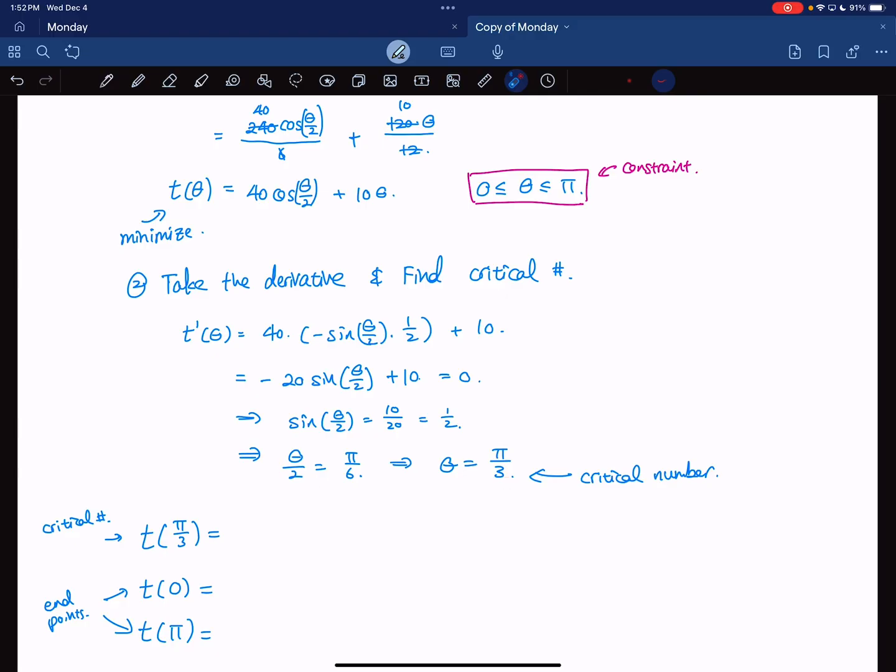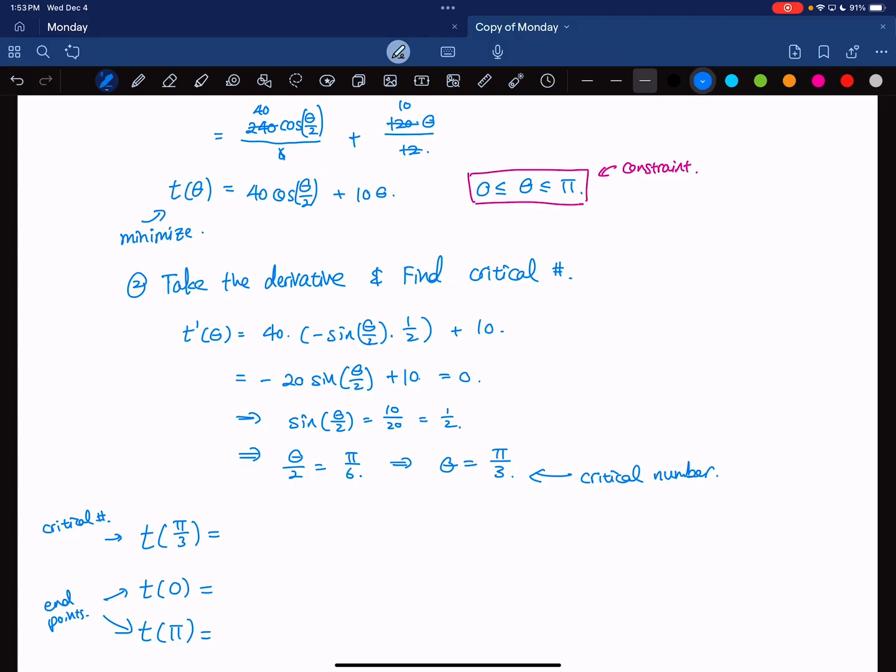Any questions so far? I have a question. Sine of theta over 2 is a periodic function. There are actually infinitely many values for theta over 2 that give sine of that equal to 1/2. How come I only set theta over 2 here to be equal to pi over 6? Yeah? Because any other one is not in the domain. Very good. That's my domain here. Theta has to be between 0 and pi. And this value is the only value so that theta is in between 0 and pi.